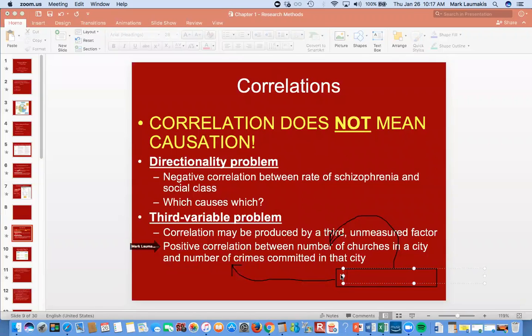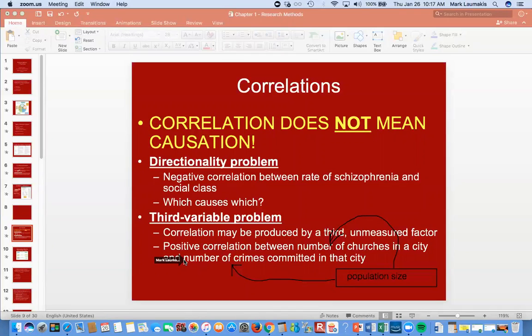Why do we have more churches? More people, thank you, John. It's really simple. It's population size, right? The more and more and more people you have in an area, the more churches you're going to have, and generally speaking, you're going to see more and more crimes, right? They don't do CSI in a two-person town, right? CSI makes sense for New York or Vegas or Miami, where it's a bigger city. If it's like a two-person town, whoever was a victim of the crime, the other person did it. Right? So more people are associated with having more churches and also having more crimes.